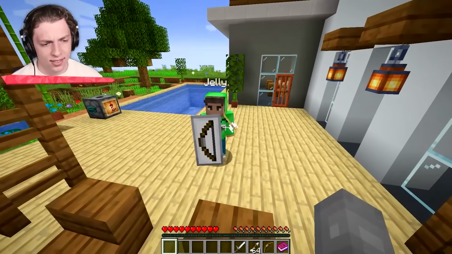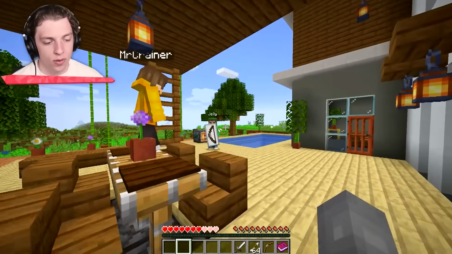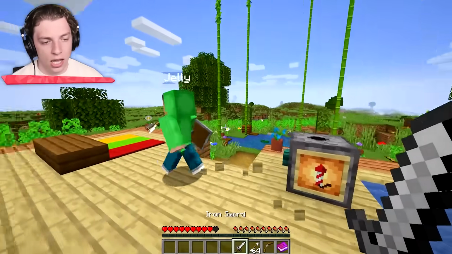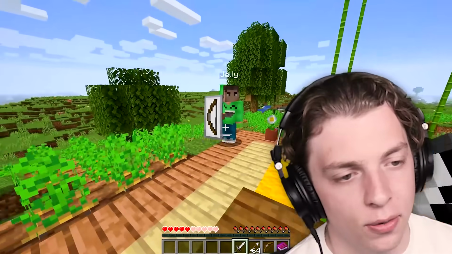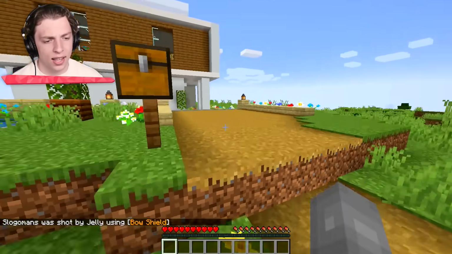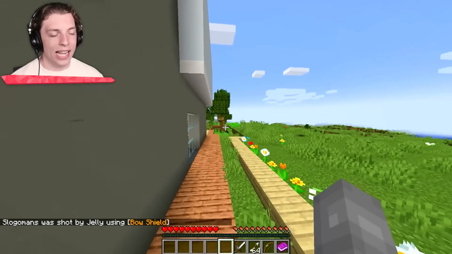Bow shield! Whoa, look at that! Can you shoot with it? Give me arrows. Wait. Wow! Ow! Oh, that's sick! Bow shield! Does it really protect you, Jelly? It actually protects you as well. This is amazing. That thing is crazy good. Okay, bow shield. Hey, if Jelly gets a bow shield, I want to make the next one.